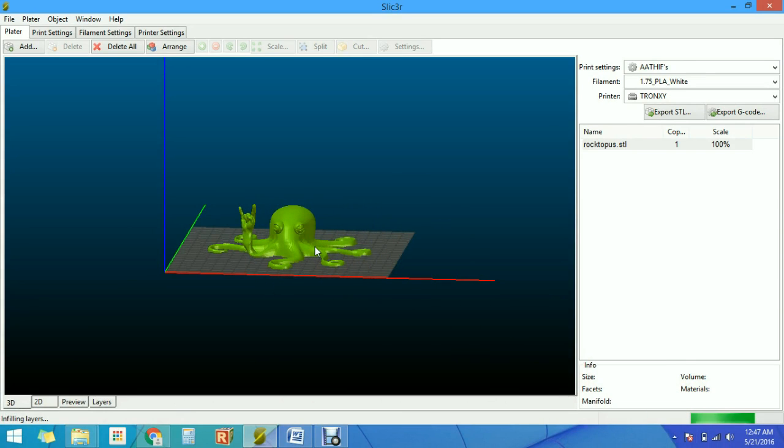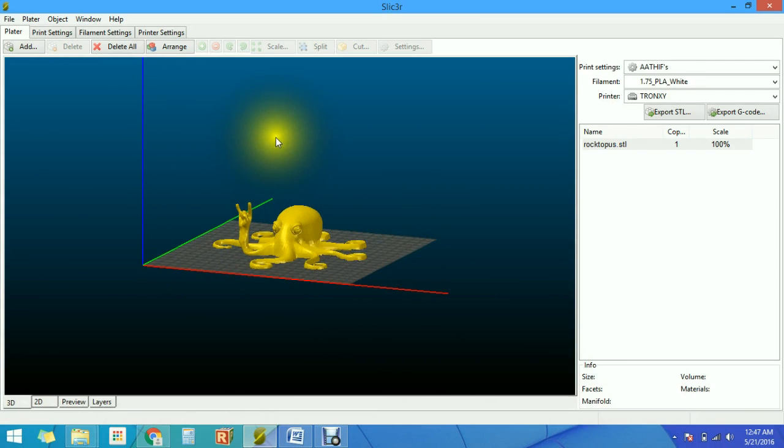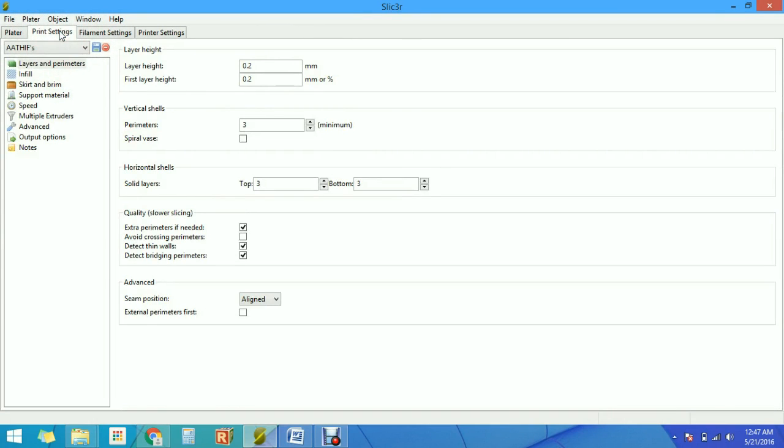Slic3r has automatic G-code generation. So this is the tab where you can rotate your model, place it or scale your model. Print Setting is where you define how your print should be: fast or slow, rough or fine. You can name it with any personal name. You should not name it after a filament or a printer, as there is a separate place for that. So it doesn't make sense to name your print setting after the printer.